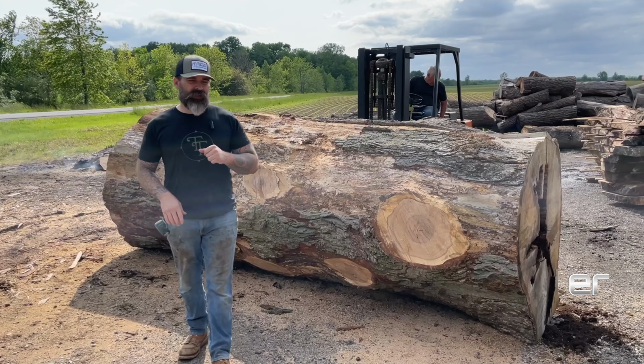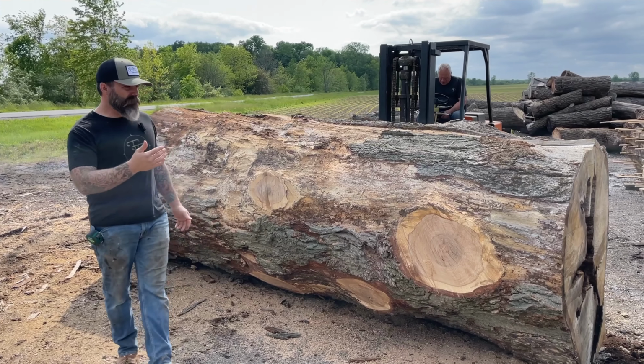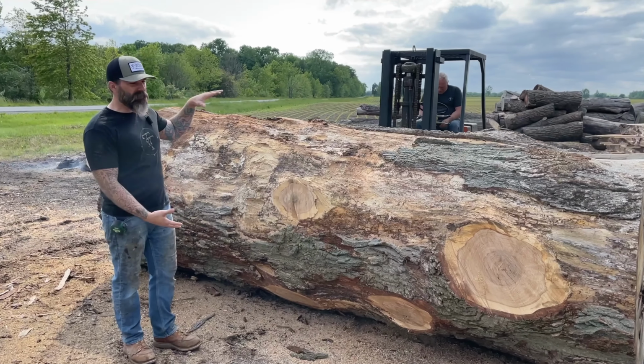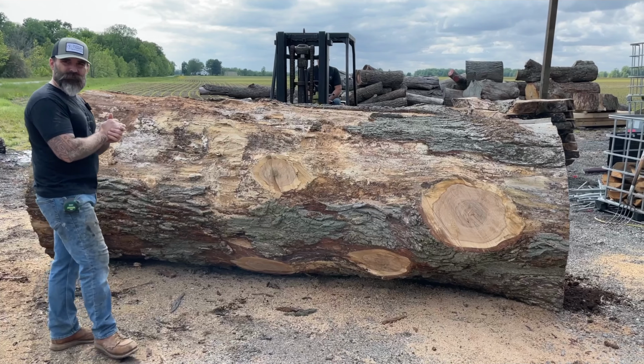Today we're going to do something that we've never done. It is a 13,000 pound white oak log. It's not that it's the biggest in diameter that we've ever cut. It's just the heaviest we've ever cut.